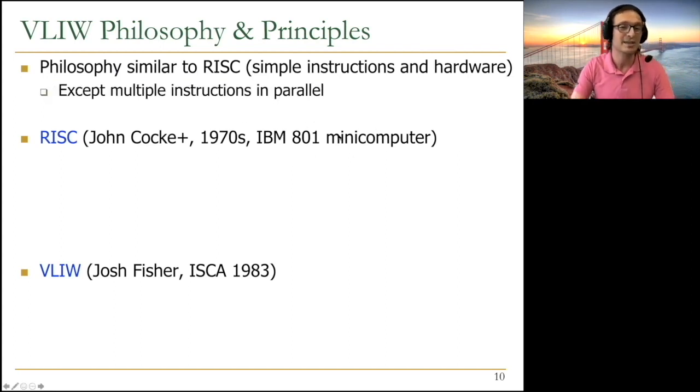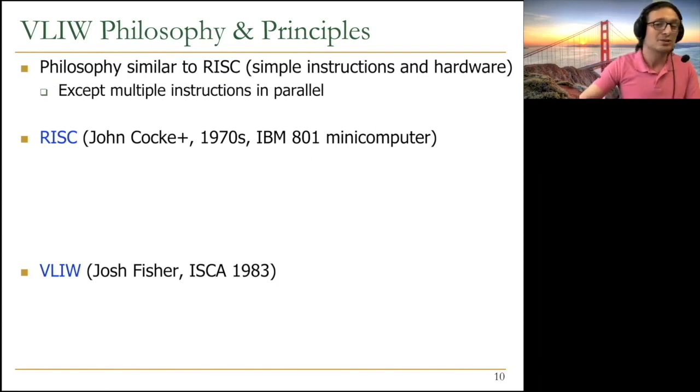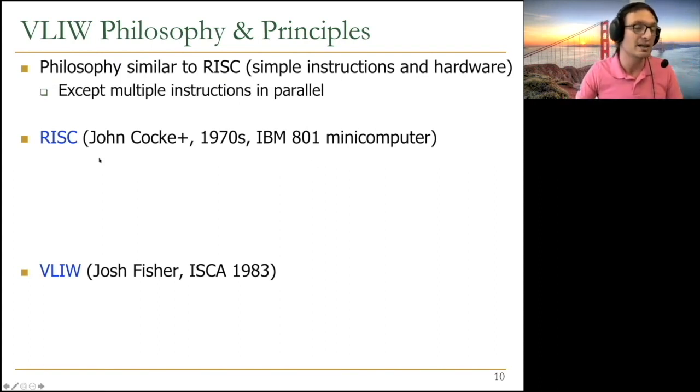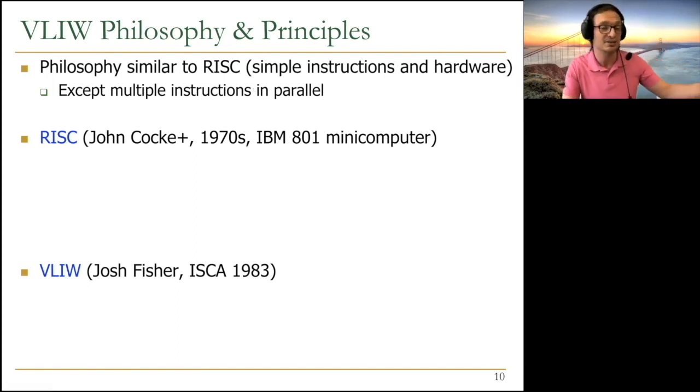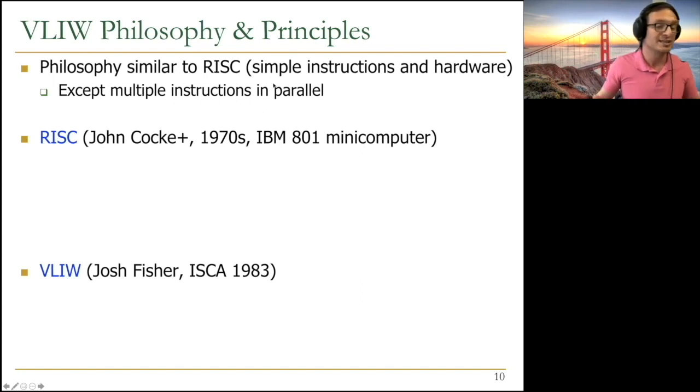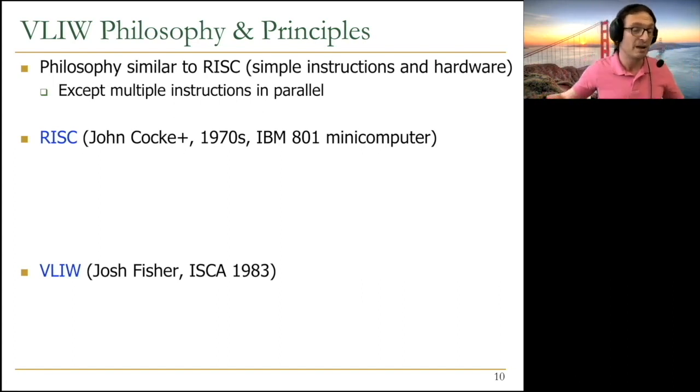So what does RISC mean? Basically, we want to have simple hardware, and the compiler needs to do the code scheduling, but we have a single instruction at a time. Whereas VLIW is really multiple instructions in parallel, and the compiler needs to get parallelism across multiple instructions in a clock cycle. That's the big difference between RISC and VLIW. We have multiple instructions fetched in parallel. So VLIW is in a sense a bit more ambitious because you really need to get the parallelism across these fine-grained instructions.